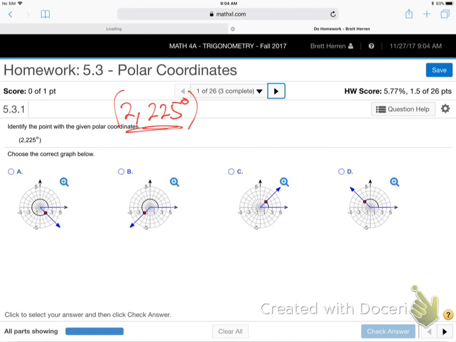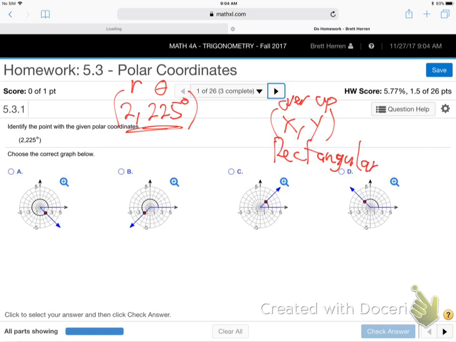So this is the new system, the polar coordinate system, which gives you an R and a theta. It's like rectangular, which gives you X and Y. So now we have 2 coordinate systems. The rectangular coordinate system gives you an over and an up: X is over, as you know quite well, and Y is up. Well, R theta is another way to identify locations, points, on the axis system, but you do it differently. Instead of over and up like rectangular, you do R and theta.